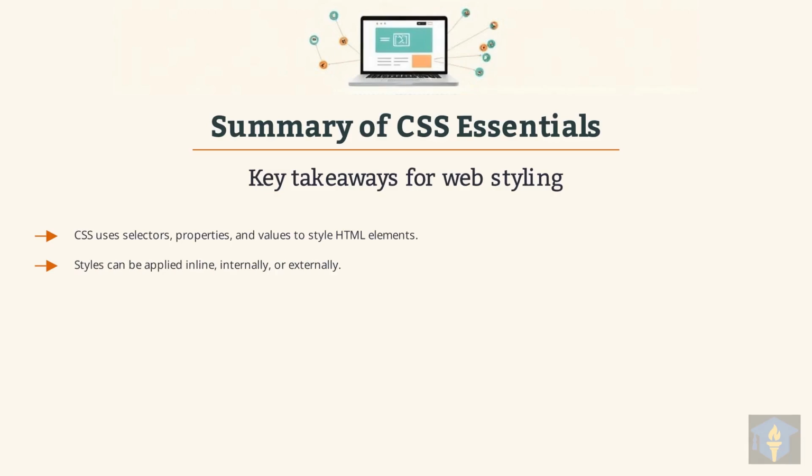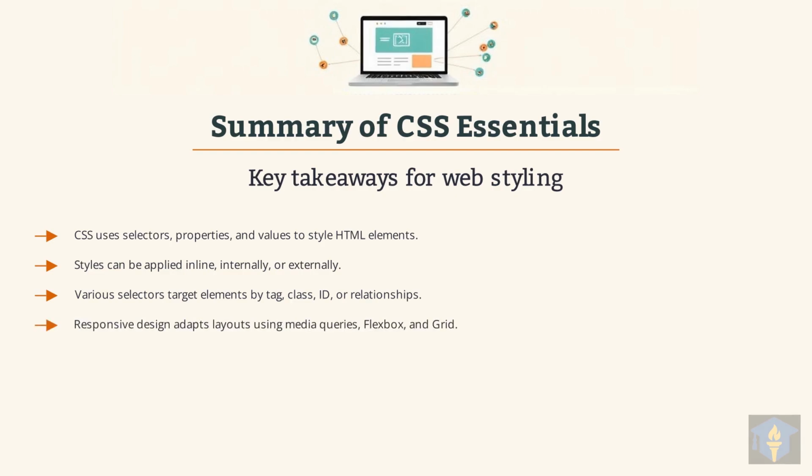We learned that you can apply styles in three main ways: directly inline, within the internal style sheet, or externally linked. CSS offers various selectors, allowing you to precisely target elements by their tag, class, ID, or even their relationships. Responsive design is crucial for adapting layouts across devices, utilizing powerful tools like media queries, Flexbox, and Grid.